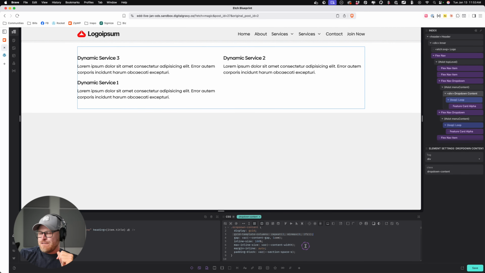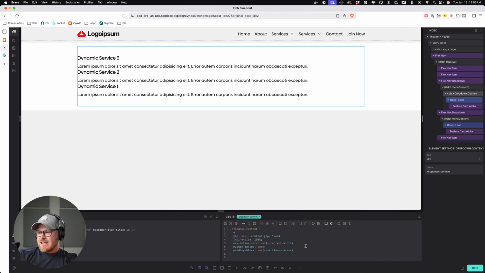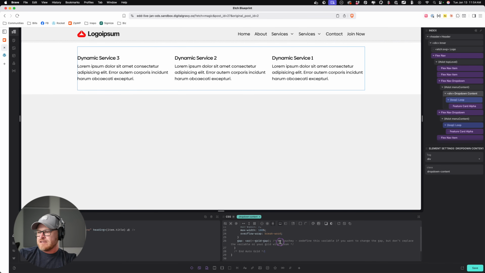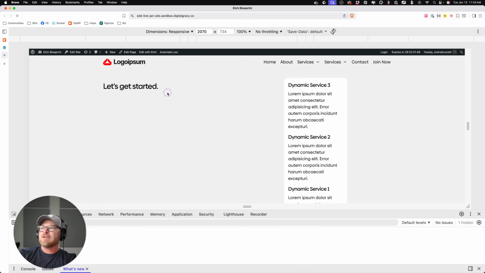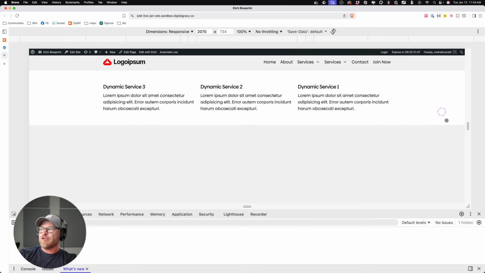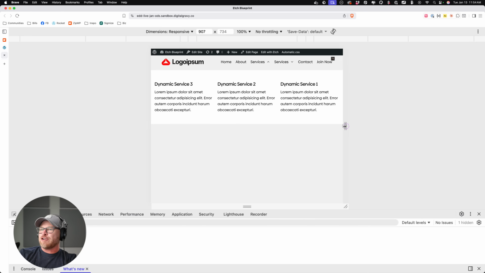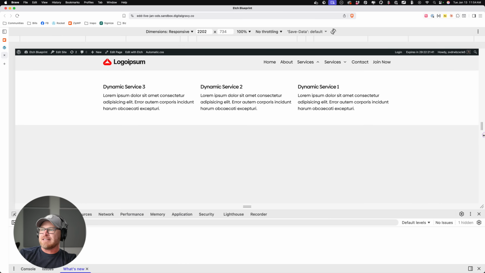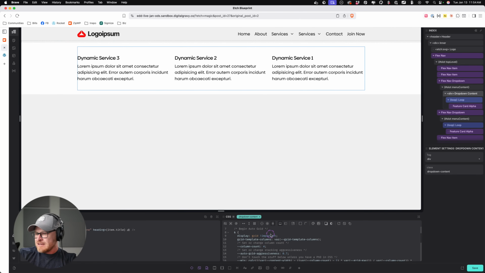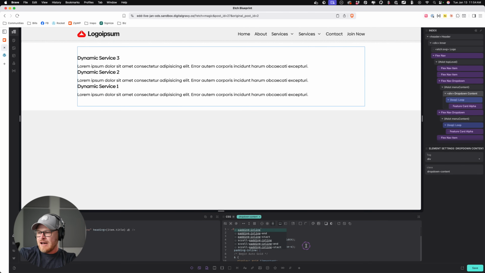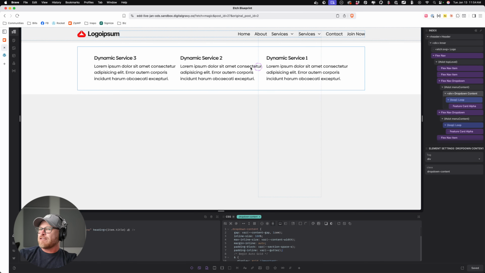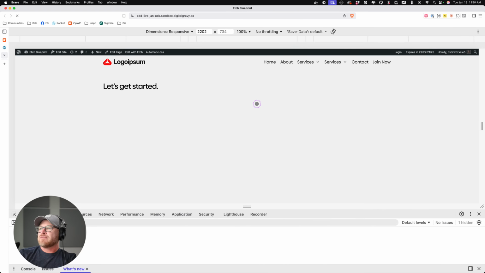So let's take off the display of grid and the gap should be fine. All that should be fine. And let's replace this with an auto grid. Perfect. There we go. Okay, let's save and let's refresh. There's our auto grid. So if you run out of space, there you go. It automatically stacks and such, and it looks like we need a gutter here too. So let's go padding inline of gutter. Perfect. All right. There we go. Okay. Now let's go look at it on mobile. See what happens.